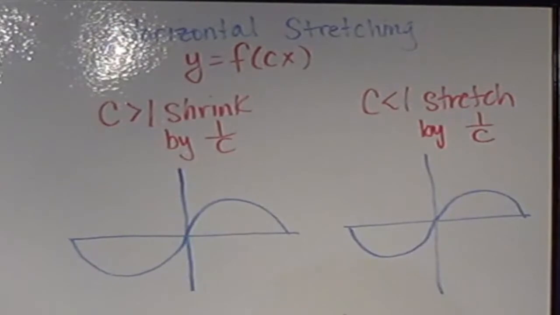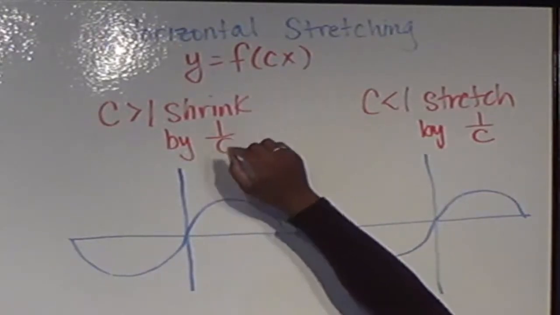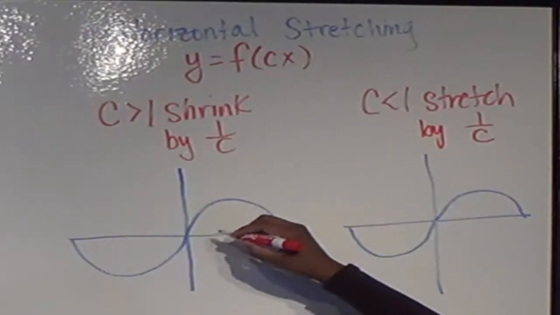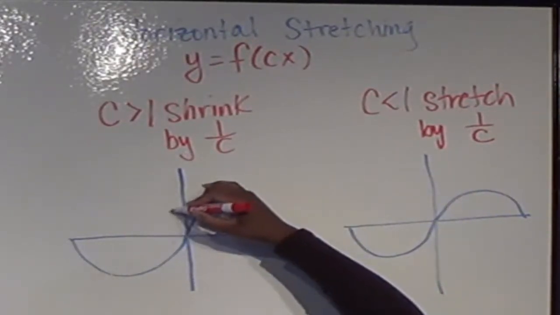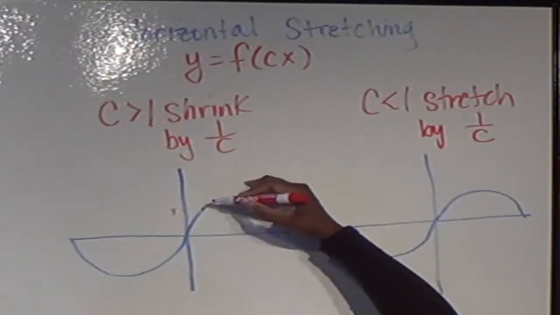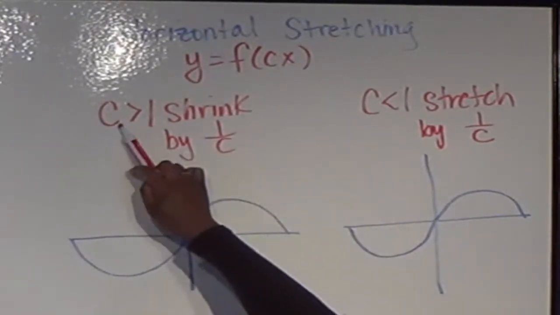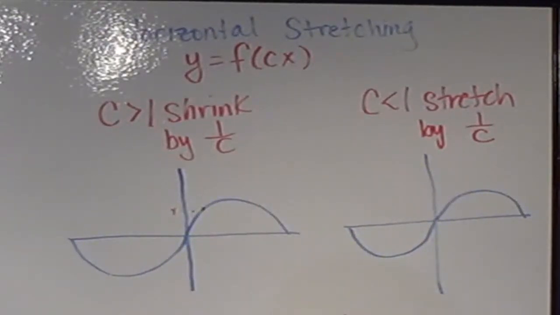The horizontal stretch does the same thing except in the x direction. So again here the c is being applied to the f value. Here we're going to apply the c to the x value. And so here when I shrink it by 1 over c, what that means is, again, if I'm looking at a y value in here, so for any y value I pick, the x value is going to become, so for example, if c is 2, I'm going to get half of that. Okay, so it's going to shrink it horizontally.